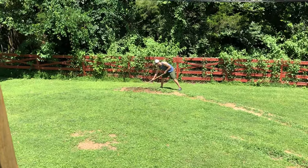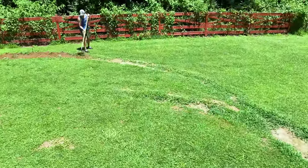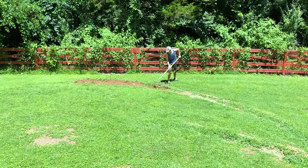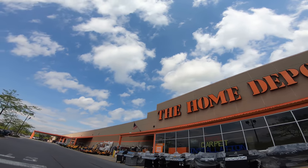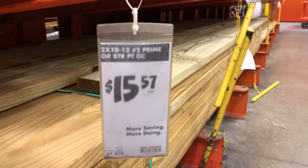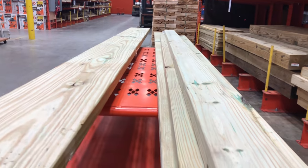First, I'm going to start out with some quick trail maintenance. Then I'm going to jump right into building the next feature on this trail. The next thing on the agenda to be built is definitely going to be a ramp. But before I build anything, I need to run out to the store and pick up some supplies. So I'm going to divide this ramp build into three parts: the ramp build, building the landing, and building the center tabletop section of the jump.